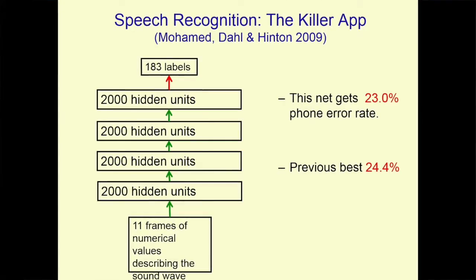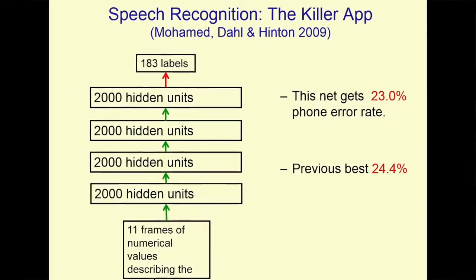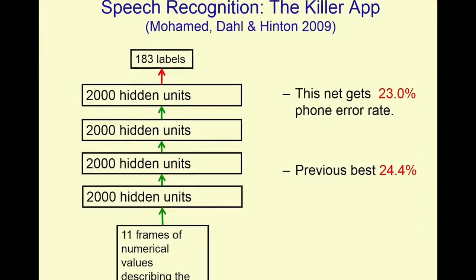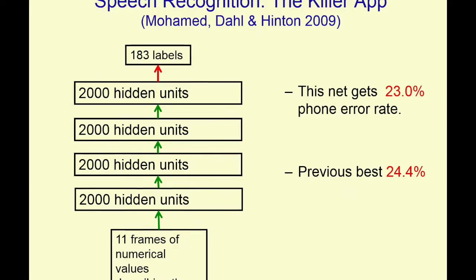So the first killer app of the recent wave of interest in deep learning was speech recognition, where people had a lot of labeled data. On a relatively small data set with only a few million examples, two students in my lab, while I was away for the summer, trained a net that was deeper than I thought you should use. It actually had 8 layers, I could only bother to draw 4. And they showed that they could slightly beat the state of the art on this small data set.